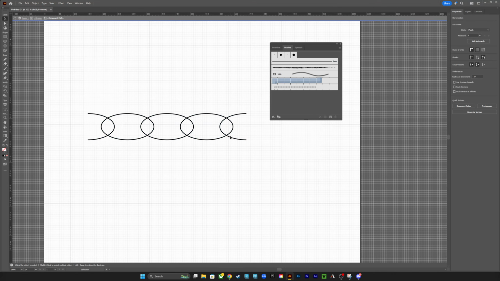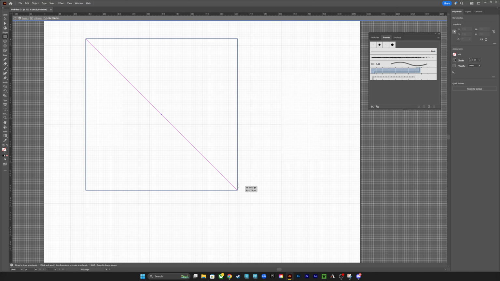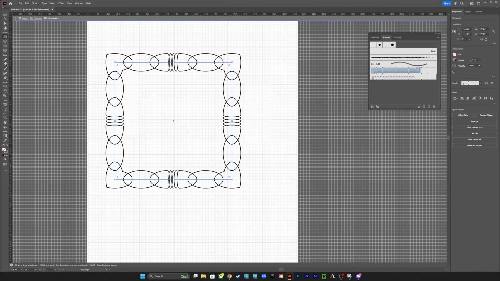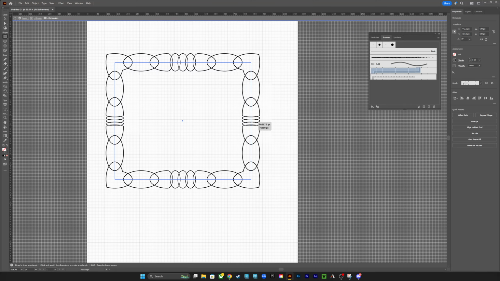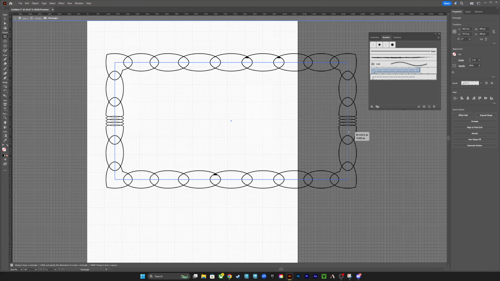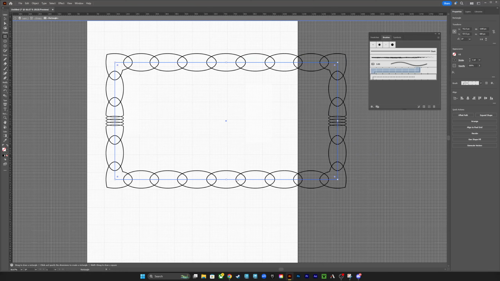So now, if we were so inclined, we could delete what we've made here. Let's just select it all and delete it. Okay, and now if I were to grab a square and select this brush, we would get this fancy pattern. Now, if you're questioning what's going on here in the middle, that's just the way the pattern came out repeated. You can see if I stretch it out, I can make it look more like what was intended. But if I go too far, it will duplicate more ovals.